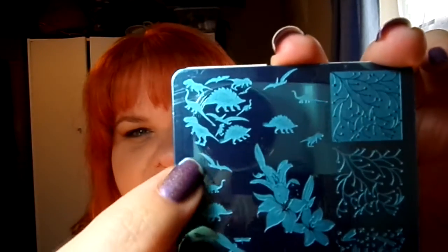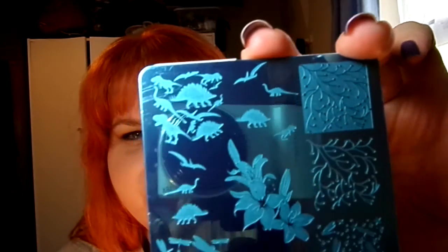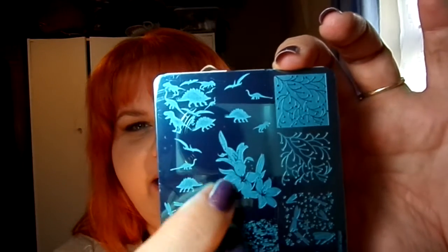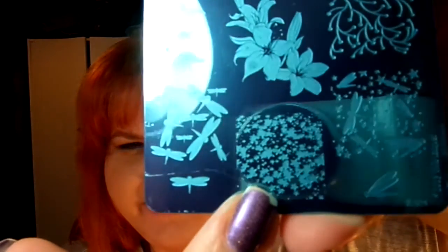Then we move on to VL14. Gosh, I love this plate. So this is a dinosaur plate, primarily. That's why I got it. So we've got this full nail pattern with all kinds of little dinosaurs. It's the single isolated images of dinosaurs. Some more dinosaurs. I could go through and show them all, or list them all, but why bother? We've got a nice kind of a, I guess that's a hibiscus. Yeah, we'll call it hibiscus. Down in the bottom corner we've got some dragonflies. This neat little star conglomeration. That's a bunch of different stars that are scattered.